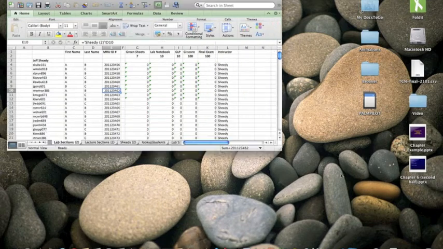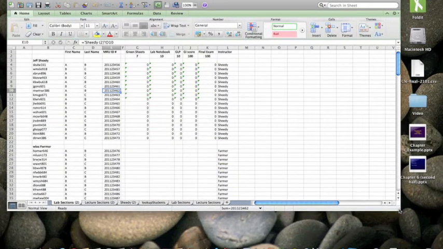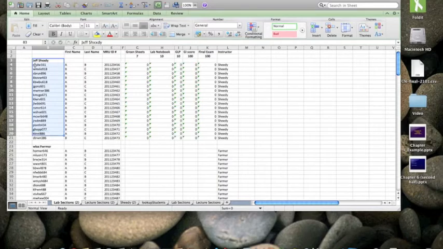But here's the spreadsheet, and what I have is data where I've obfuscated the student ID numbers because of FOIP issues, and I replaced values and stuff. So let's use Jeff Sheedy, a lab instructor who's served with me for a very long time. He's a fantastic organizer of the labs. You can see I changed all his E's to X's to sort of hide his identity, so the student ID are fairly hidden.